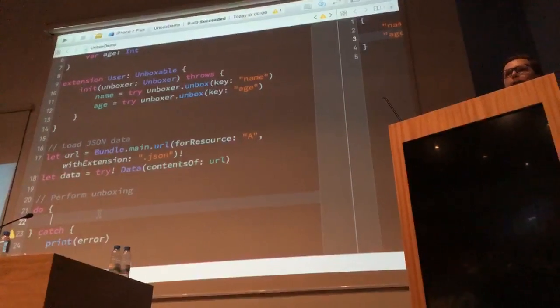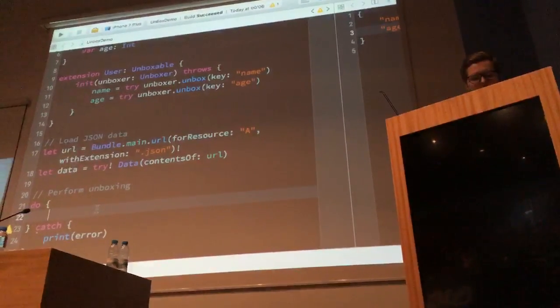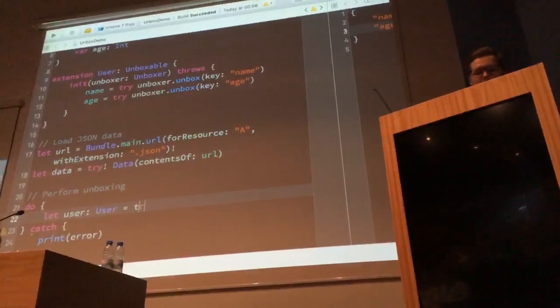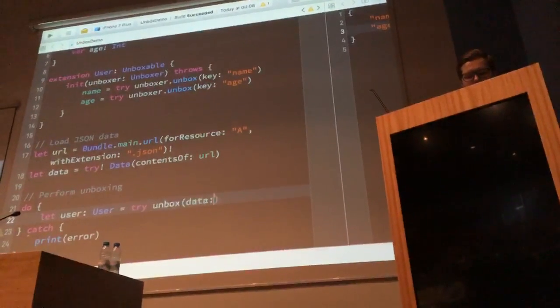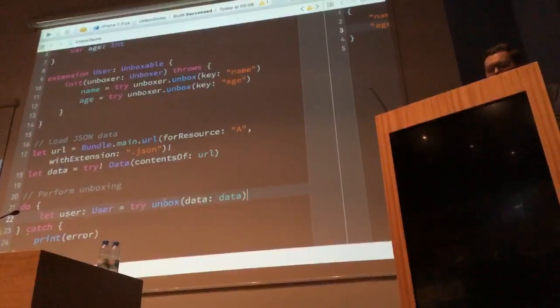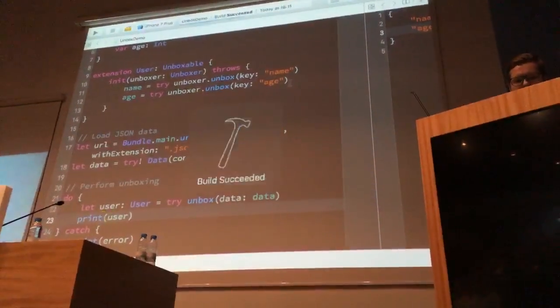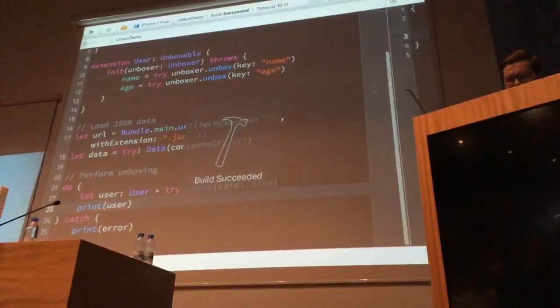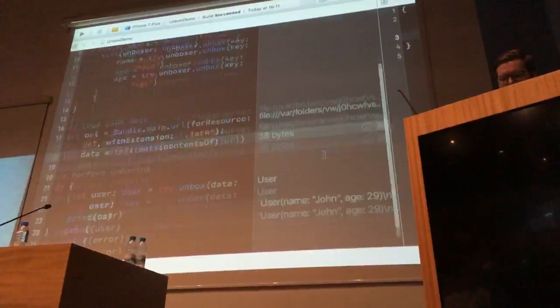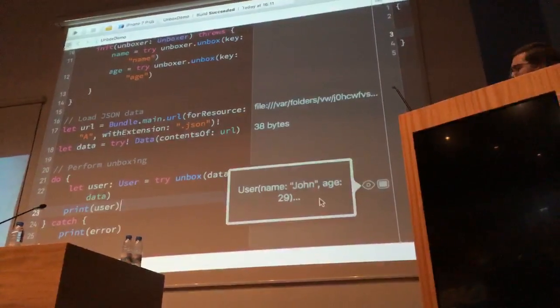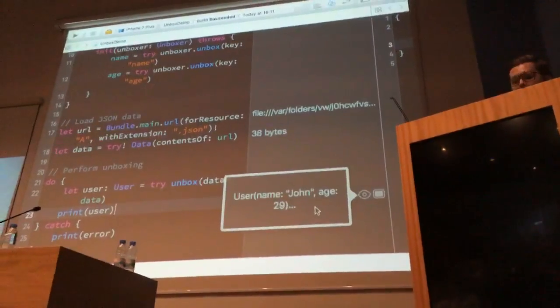And down here in our do block, we're going to say that we want to have a user, and that's of type User, and we're going to try to unbox this data that we loaded from the JSON file. And then we can just print this user to make sure that we have a valid user instance. And we can see here that when we print it, we have the user, and it has a name, and it has an age, just like Facebook.